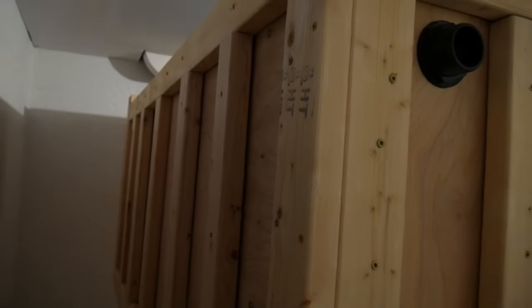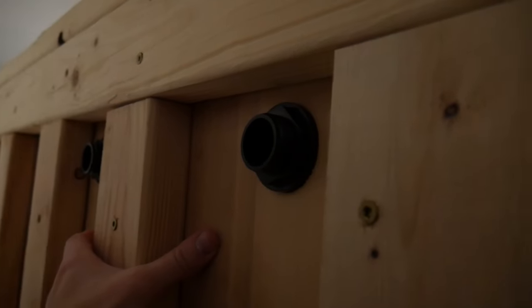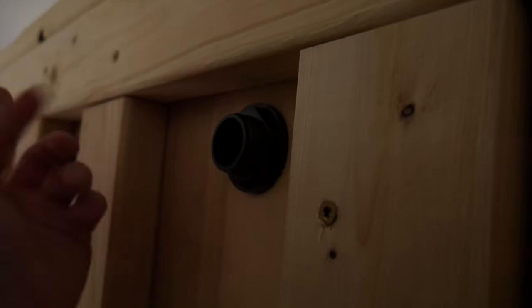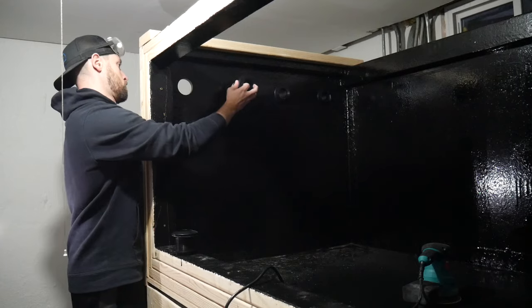And then if you go around to the back, it's the same deal. We have all the braces, 2x4s going all the way down, across, and on the back side. So all this is screwed and glued together, really sturdy now. And if you go around to the side here, same deal. And on this side you can see the return bulkheads. I'm going to remove these as well for the next coat of pond shield, so let's get to that now.